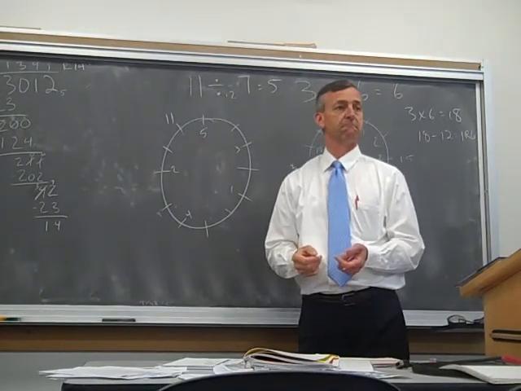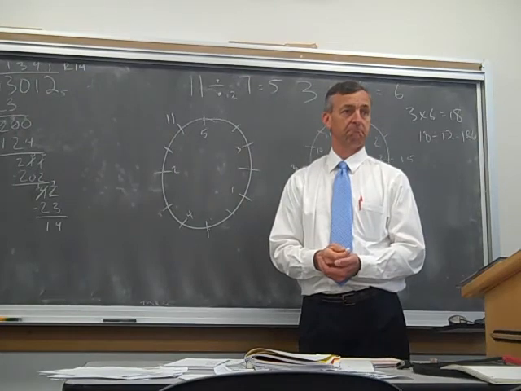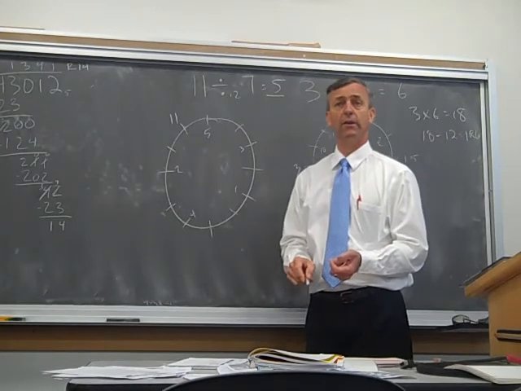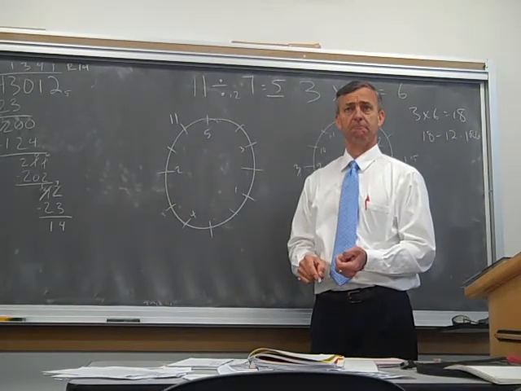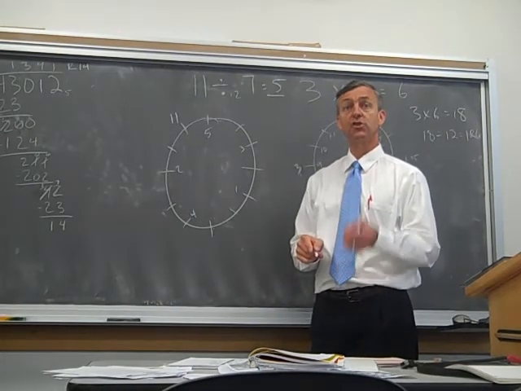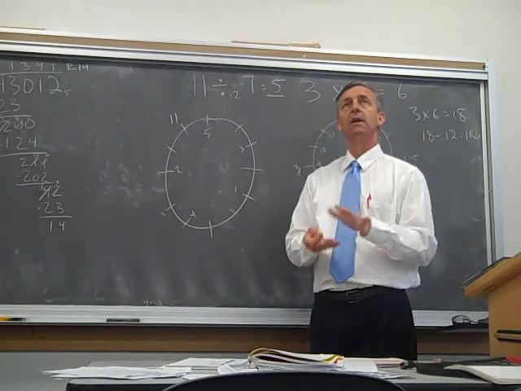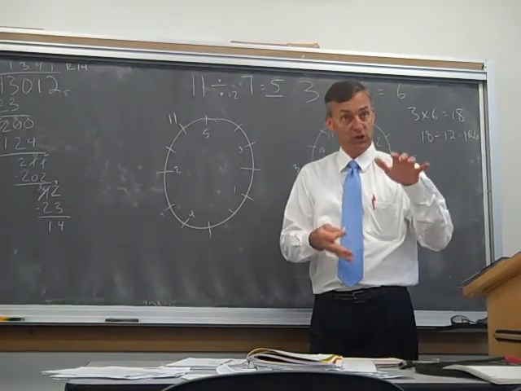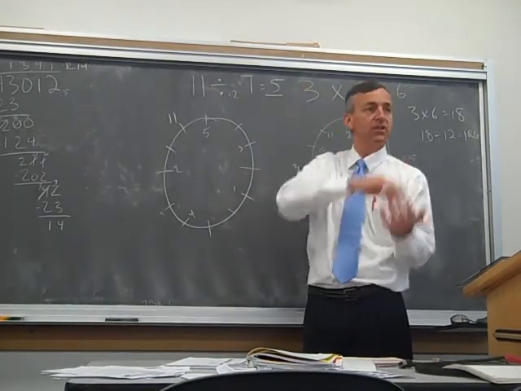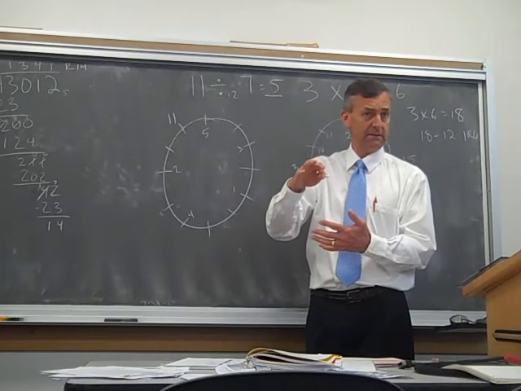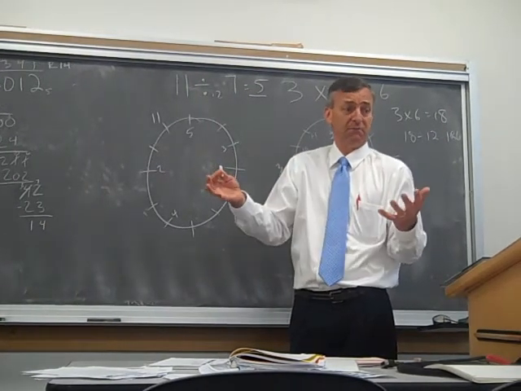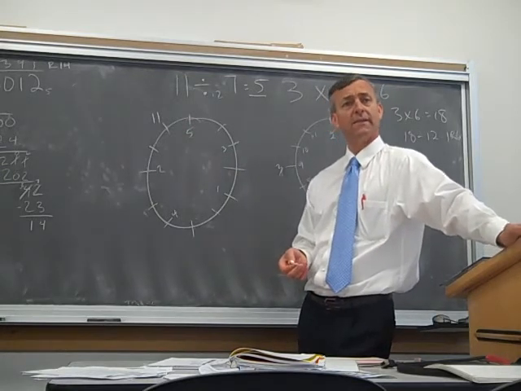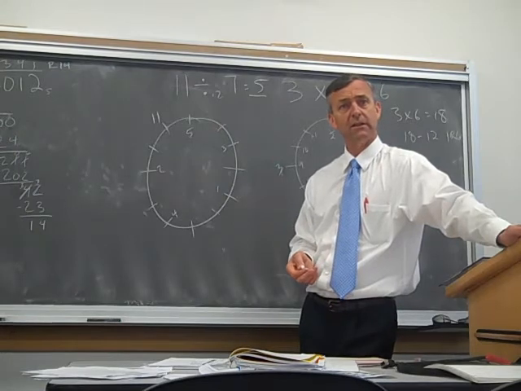So your answer is 5 o'clock? Yep. That's one way to do it, is repeated subtraction on a clock. Starting at the dividend, going backwards in jumps of the divisor, and see how many of those jumps of that length it takes me to get to 0. That makes sense? It's just like numbers. Now, what else could we do? What other ways of thinking about division do we have?